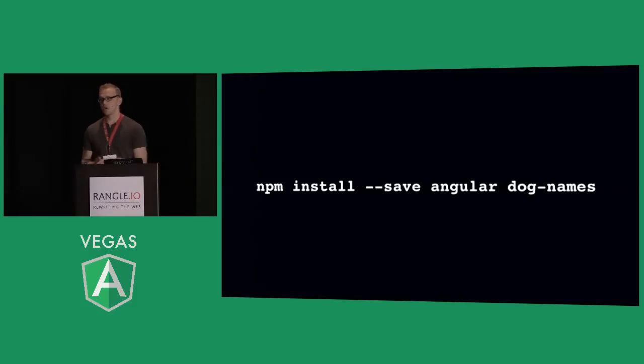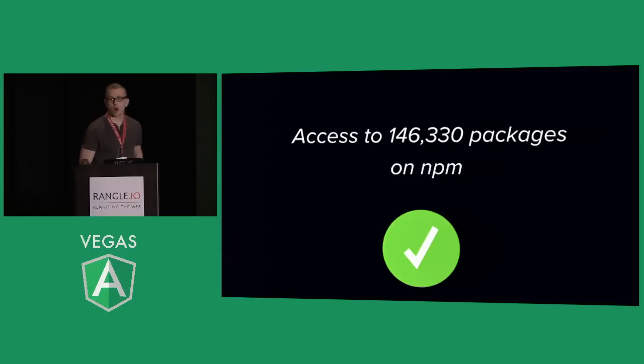And then we have this awesome thing where we can go grab close to 150,000 modules from NPM. So I have a little example here where you could create a nice dog names application. That's a package that's available on NPM. It will give you a random dog name. And we can just save both of those. It'll be included in our package.json, and we're all set. We can go build. So we've solved our problem of access to great packages. Bower has some nice things for the front end, but NPM is really a package manager for a professional developer. You're going to find the things that you need to solve the real code problems that you need, as opposed to just a handful of popular things like Bootstrap.